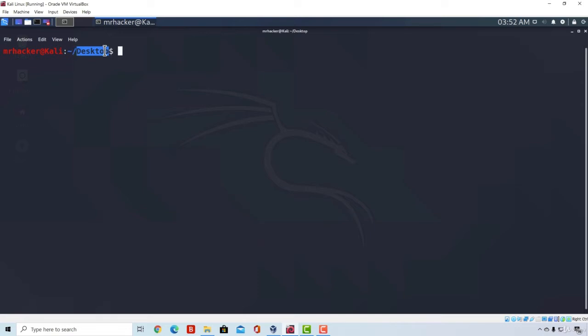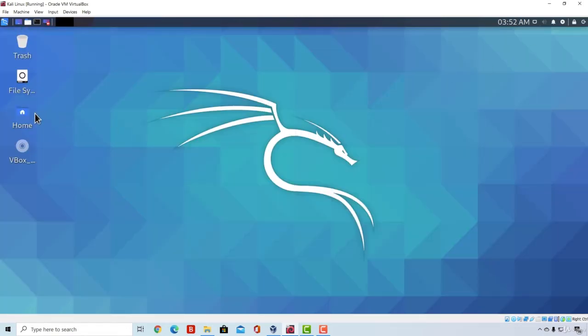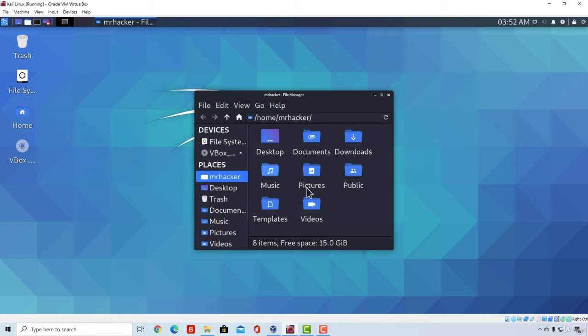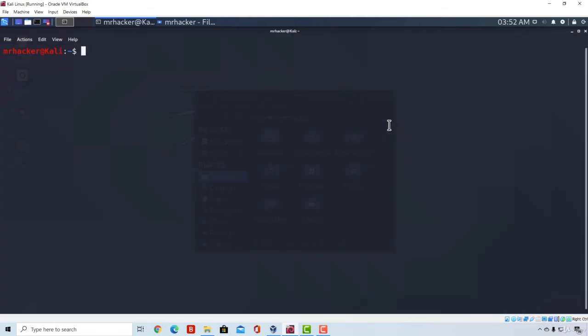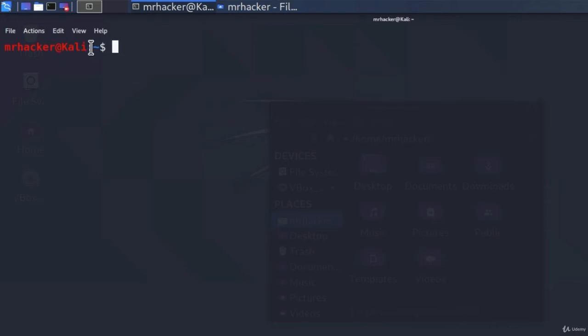If we, for example, went to the home folder and right-clicked here, open terminal, it doesn't say /home like it did in desktop. It just gives us this wavy minus sign. Well, that sign in Linux means that you are in your home directory of your user. And our user is called Mr. Hacker, so the directory name should be /home/Mr. Hacker. And to check the directory name, we can type the command pwd.